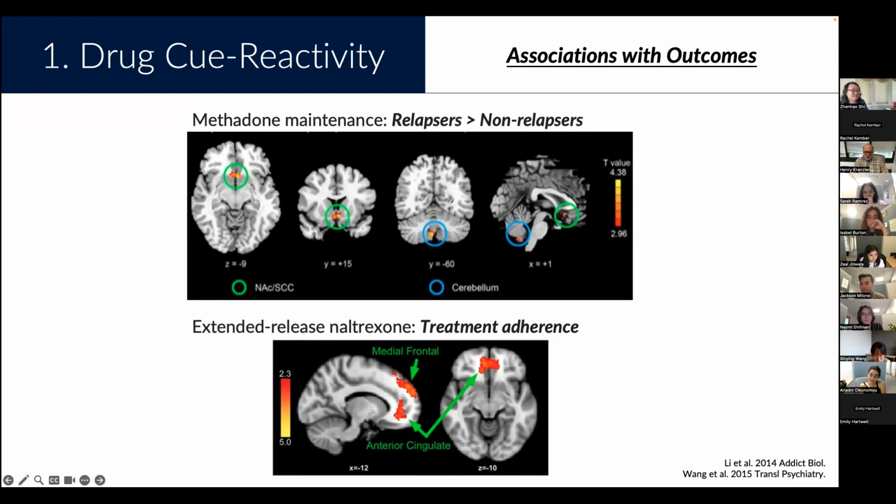There's a parallel issue with pharmacogenetics, where instead of imaging as predictor measures, you use genetics, and it's the same problem. It's the effort to deliver precision treatments based on some characteristic of a subgroup of individuals, and it's a real challenge, but it's a very exciting way to approach things.